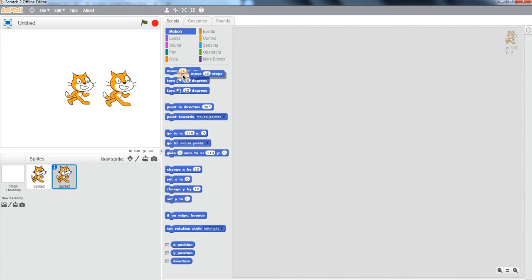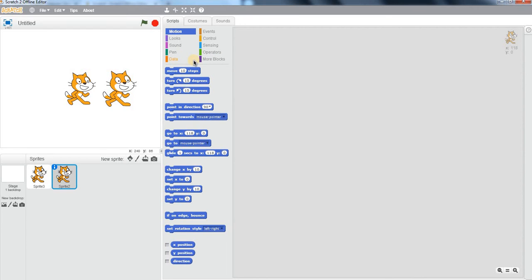And if you want to delete a sprite, you can just click on the delete button, or there is another option to delete, which is to right click the sprite and click delete. And if you want to delete this block, you can right click on it and click on delete. So there are two options to delete a sprite and one option to delete a block, sorry.